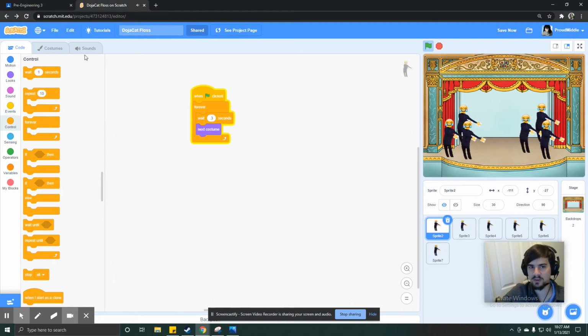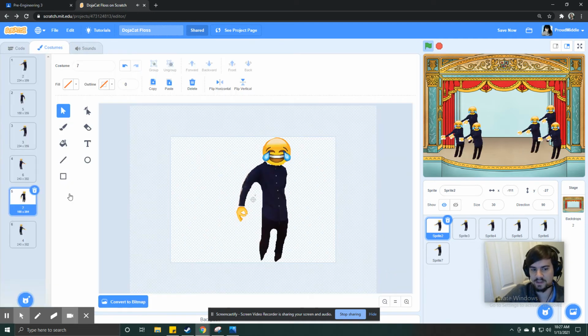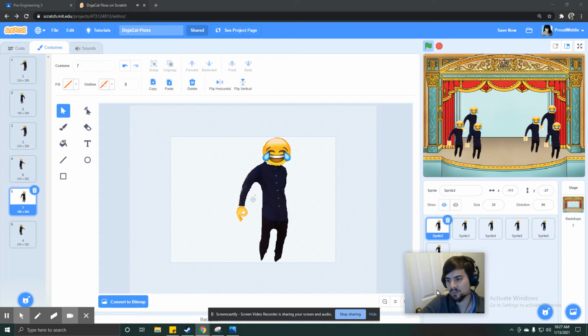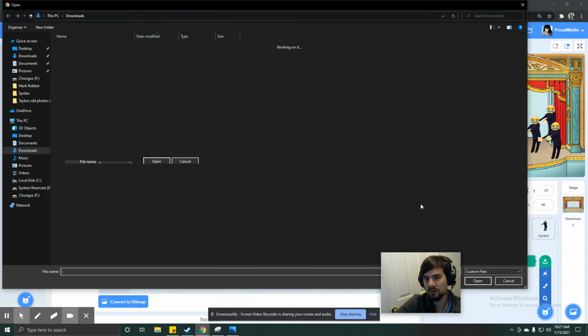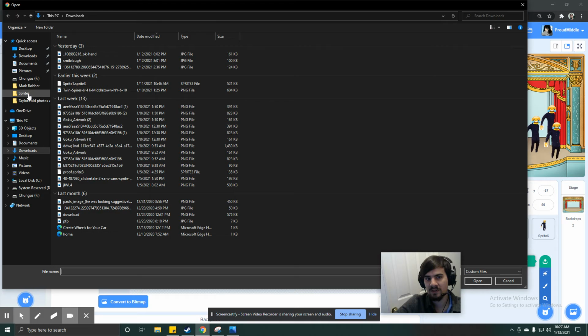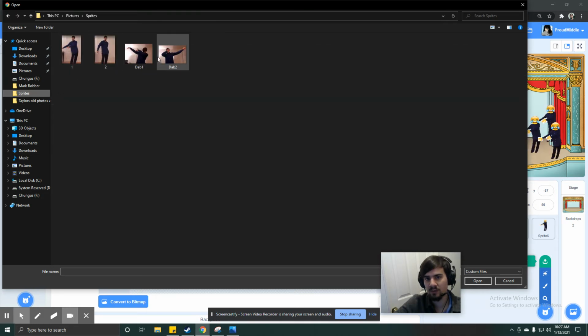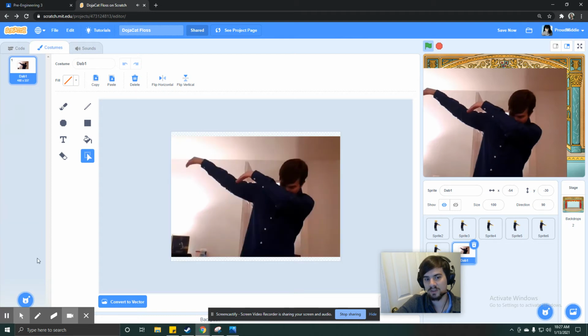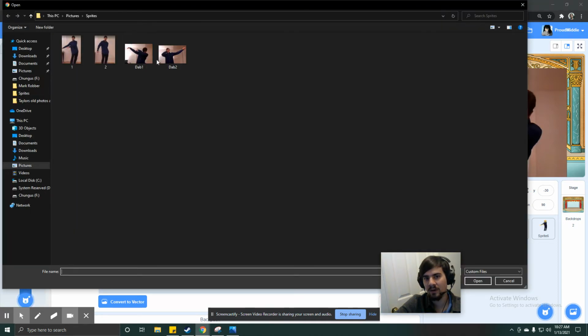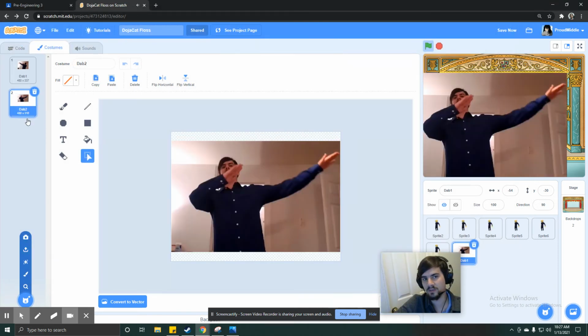Once you take the pictures, everyone should be able to take pictures of things and get them onto their computer. To create a sprite using those pictures, you can go into choose a sprite, upload. I made a folder just for this. You could upload the images that you want to use for your new sprite. You can go into its costumes. You could upload other costumes, so you could use other frames if your animation is costumes.